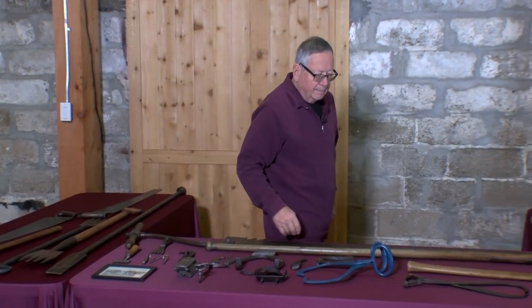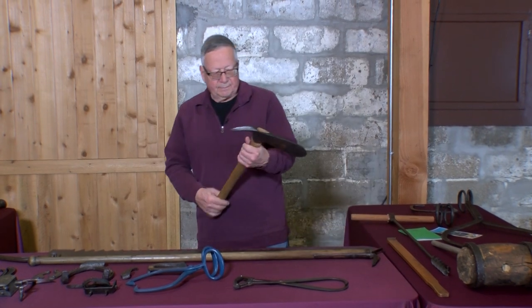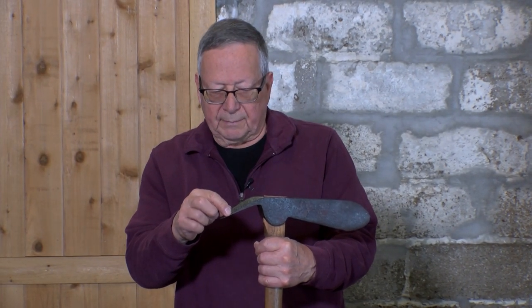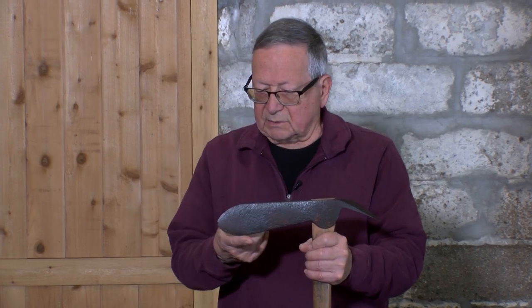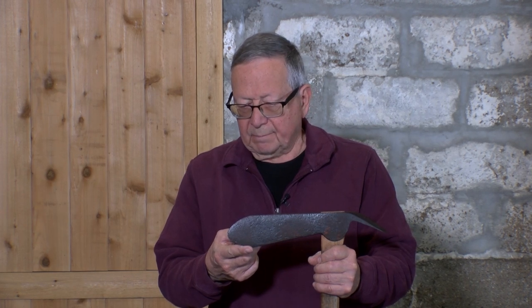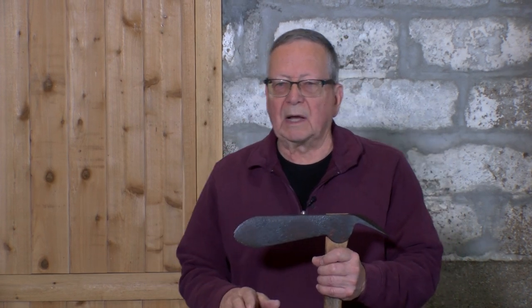What we used for an ice axe was this — it has a special point on it, sometimes called a duckbill point because it's triangular in cross-section. For some reason that was just the perfect point for digging into ice. The other end has a long rounded sharp end. There's another axe that looks just like this but has a straight edge — what the difference is and why, I don't know.